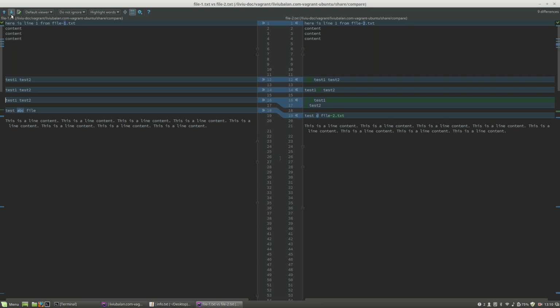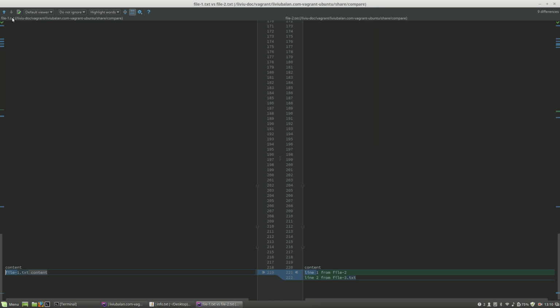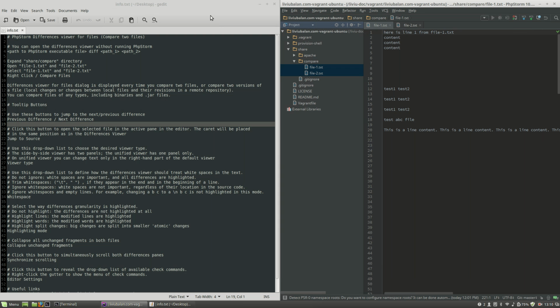Now, if I go to the last difference of the file, you will see that the next difference button is grayed out also, and I am able to use the previous difference, and you will see that the shortcut for this is Shift F7. Let's close this window for now.